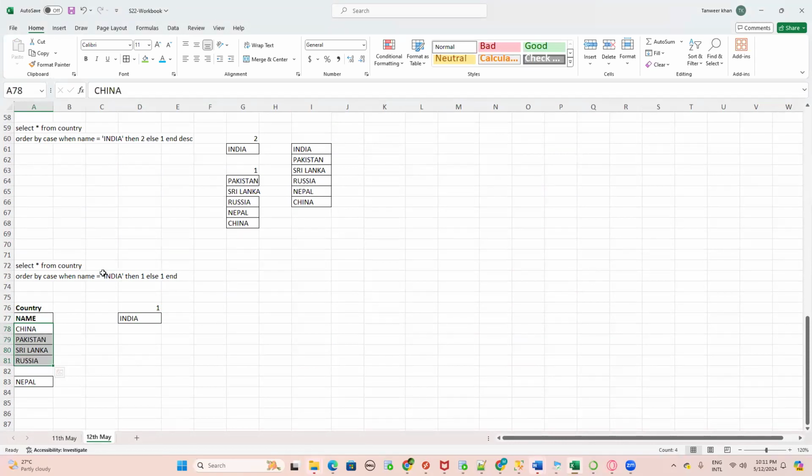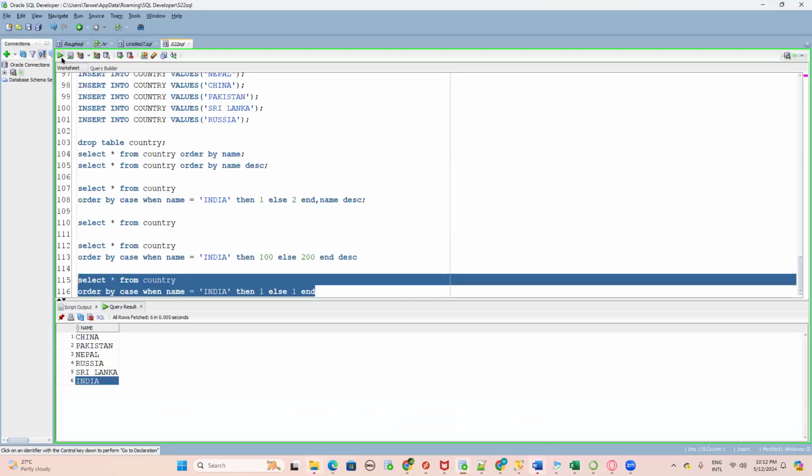In bucket number 1, you have India. Remaining countries you are keeping in which bucket? One only. Same bucket? Yes. Okay. Now after this, how are you sorting the content of this? Are you sorting the content of this? No, it's random. Now check the output. Is there any guarantee for it? This is in which order? It's random. Clear?